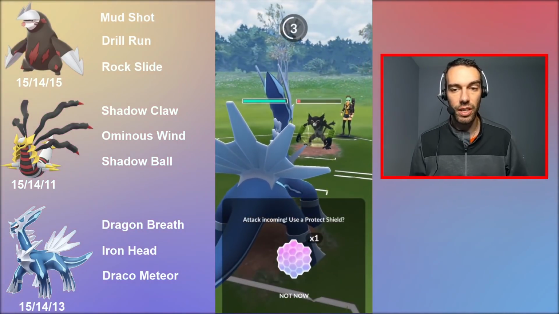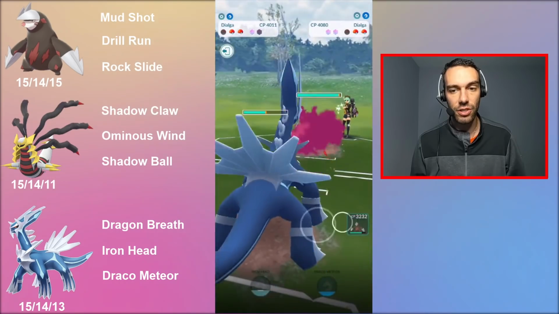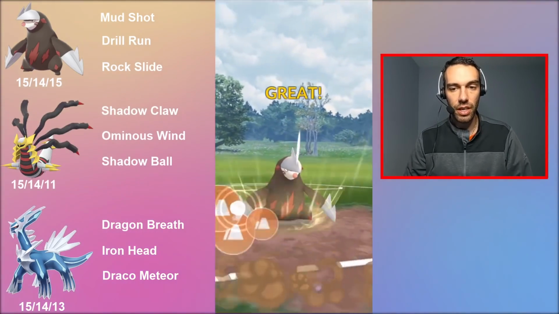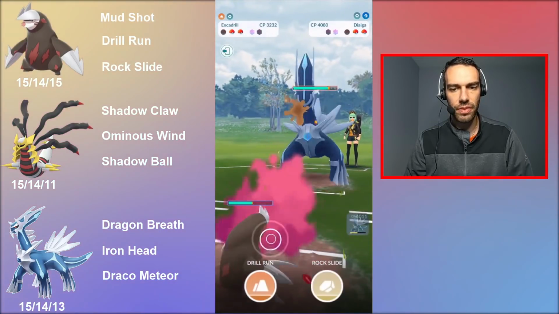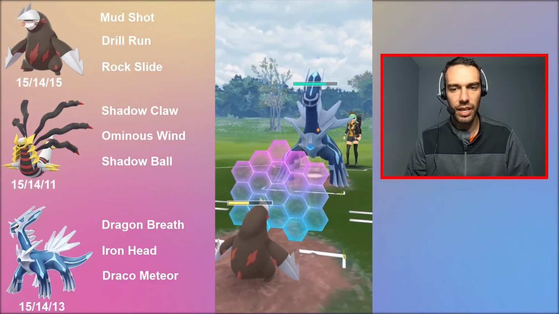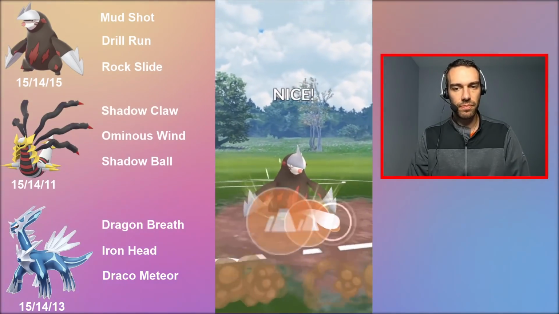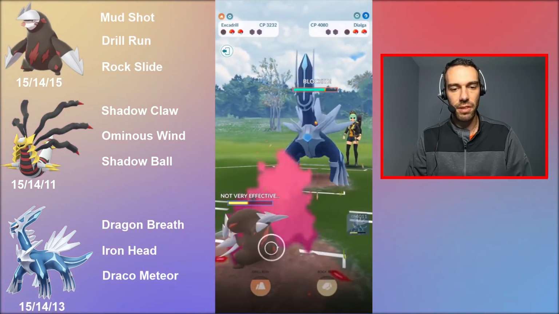So even if this is, I don't care what it is, it's going to do chip damage, but my win condition is now my Excadrill alignment on this, and I'm already way too far ahead on energy for this to have a chance here, even if they're up 2 shields to 1. Yeah, so I can just throw back to back here, and they're going to throw Iron Head. There's no reason for them not to throw Iron Head, but I can just shield, double Drill Run, take this win.